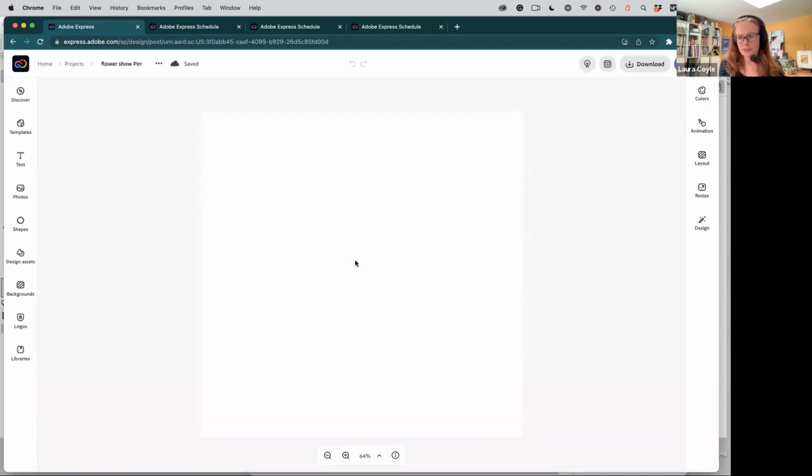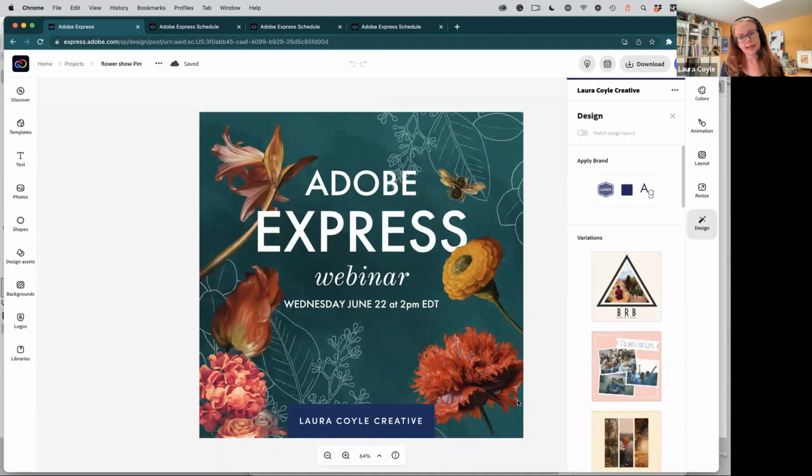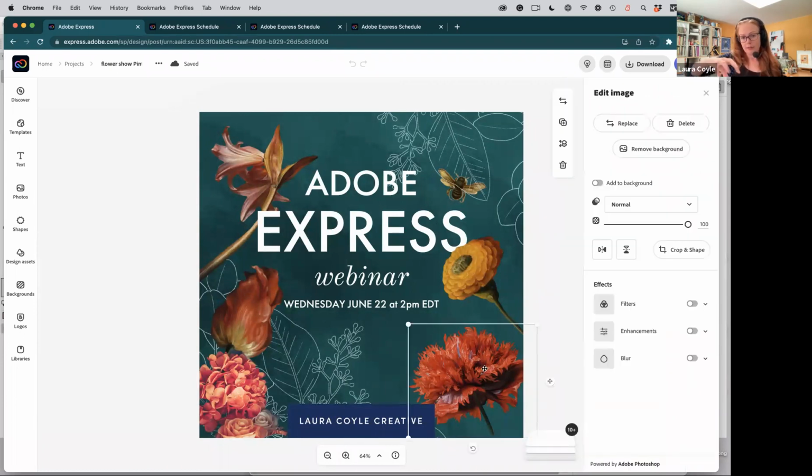Let me just open this post up. This came from a template post, and I added my logo there. I rearranged some of the flowers. I changed the background. This background right here is a texture.